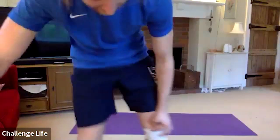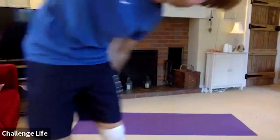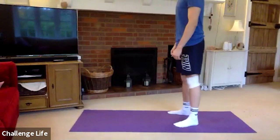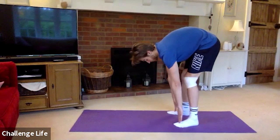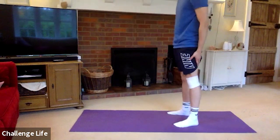Let me straighten that out. Let's do some stretches. Right, so we'll just do the same as we started off with, but instead of the around the world ones, we'll just do some normal toe touches. Start off with feet out in front of you, shoulder width apart. Just reaching down, hold it there for a bit, and back up.